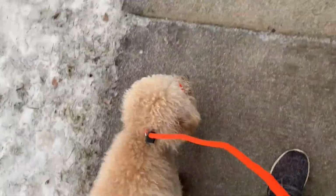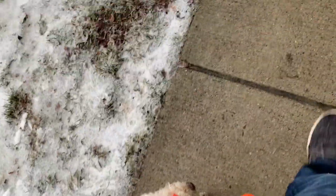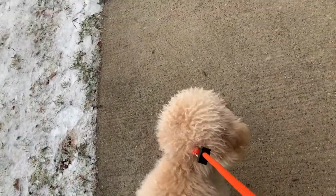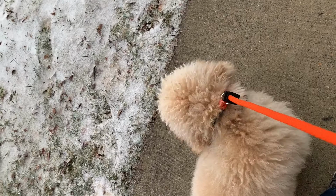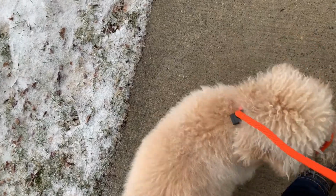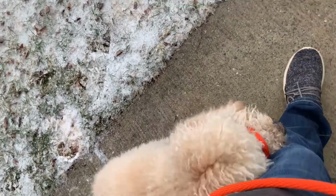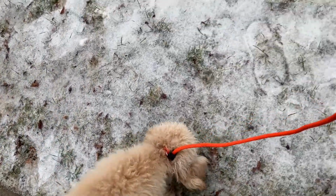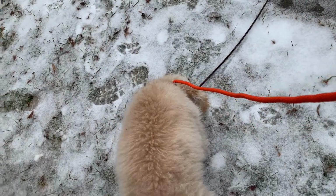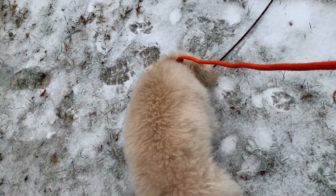So I'll give you guys a sample schedule that you can use of crate time, structured activities like training or structured walks. But you can walk her as long as you want to, as long as she is with you. Obviously when she's in this really structured heel, you have to give her a break to go potty. So I would say at least once every block or so, I'll go, free, and just kind of lead her over to the grass. I mean, right now it's covered in snow. And I just let the leash be completely loose. I'm still holding it, obviously. But giving her the freedom to sniff and do dog stuff.